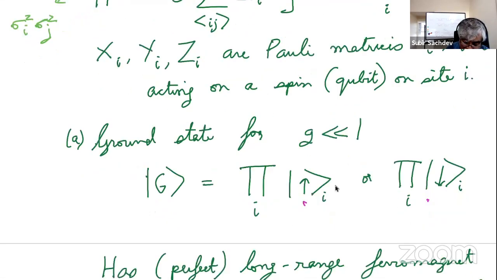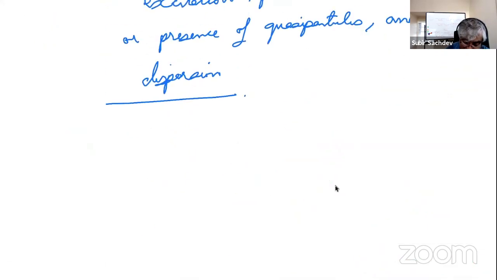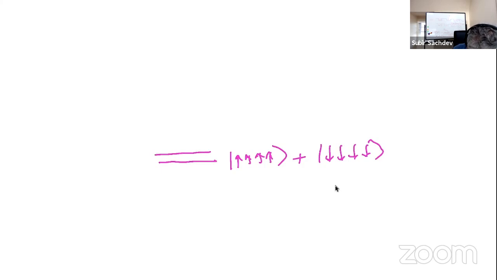So what will happen if you put the thing on a torus? Like I said, it depends a bit on exactly the type of boundary condition, but on a torus, you'll get a ground state which will be all up plus all down, if you wish. But there'll be another state just nearby, which will be the same thing with the minus sign. And this energy splitting will be basically e to the minus L, where L is the system size. It's very, very tiny; e to the minus 10 to the 23 is a very small number.